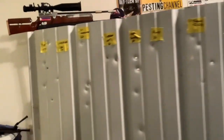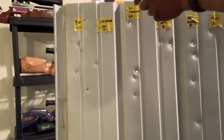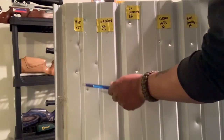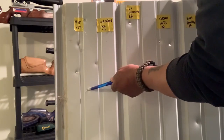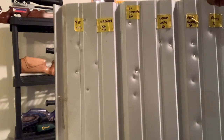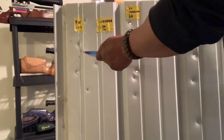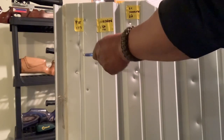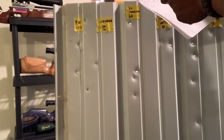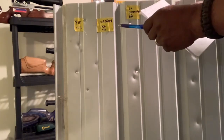We go over here. These three holes right here: first, second, third. Shooting the H&N Barracuda at 10.65 grain, this is the first hole at 854 feet per second, which gave me 17.25 FPE, foot-pounds of energy, for those that don't know.